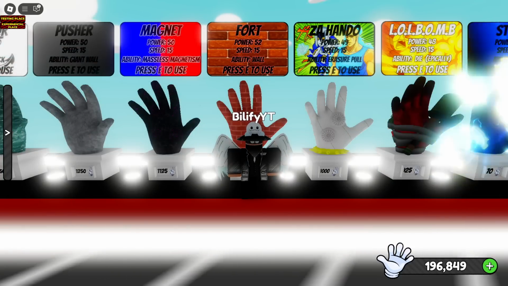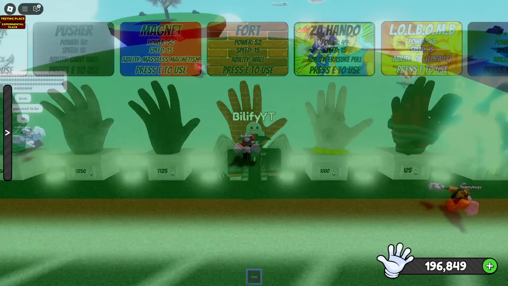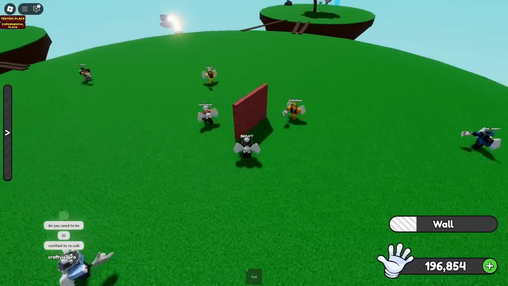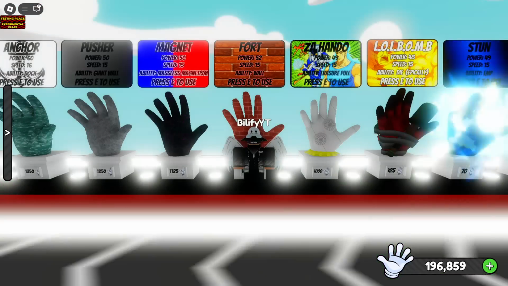So because Fort had an update where it insta-places, this is going to be a fantastic counter. So now if you got a goober coming after you, all you have to do is place a wall, and boop, they run right into it, and it breaks. And the wall stays still. So yeah, super solid glove. Super solid. So yeah, definitely top counter here.